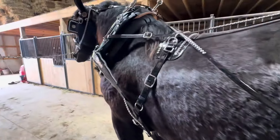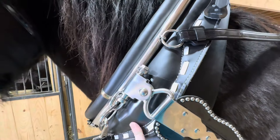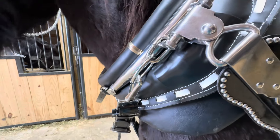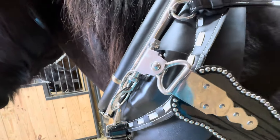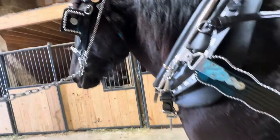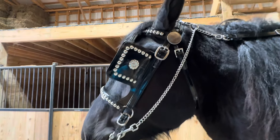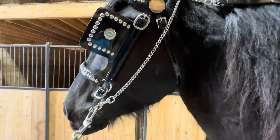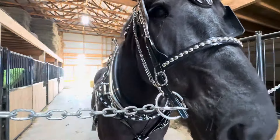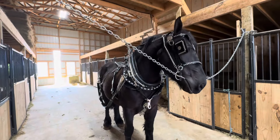This set comes with synthetic collars — these are adjustable synthetic collars with a pad. We can get you leather collars if you like leather, or shiny bio collars — whatever you like, we can get it for you. Check out the bridle on this set — what a beautiful, beautifully made bio-frame driving horse bridle. It's very nice. We've got snaffle bits in these, but you can get whatever type of bits you want.